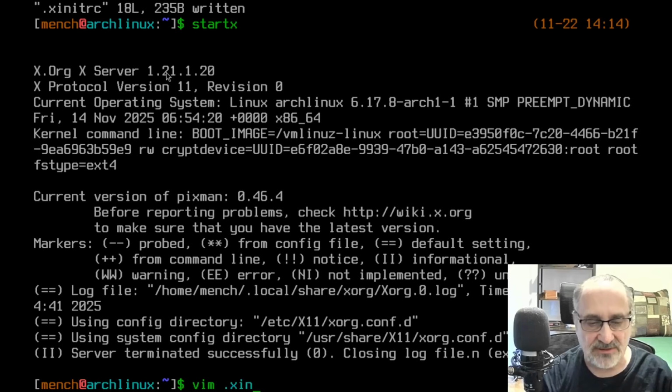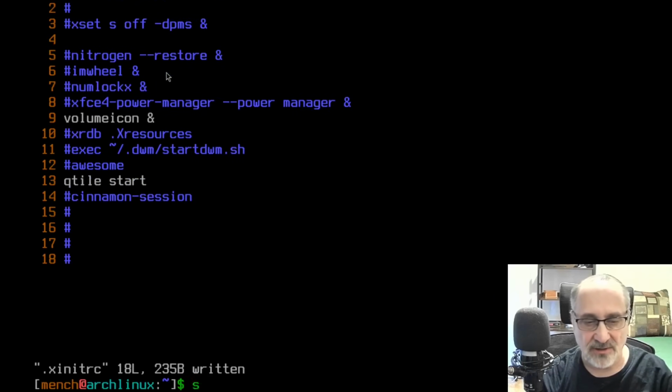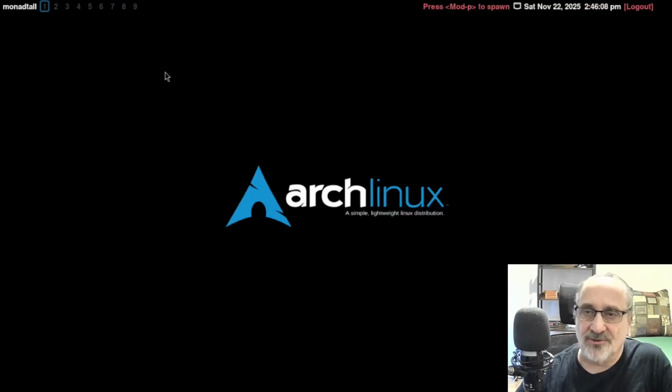Let's do vim xedit. Let's go into Qtile, just to show you that it's also not working in Qtile in Arch Linux. So again, there's no volume control. So right now, volume icon is working in Debian, in Qtile, and in the Awesome Window Manager, but it's no longer working in Arch Linux, in Qtile, or the Awesome Window Manager.